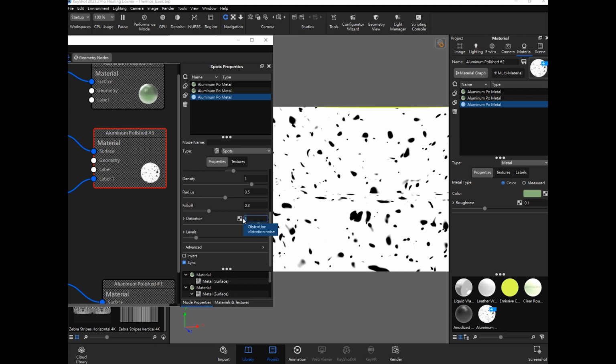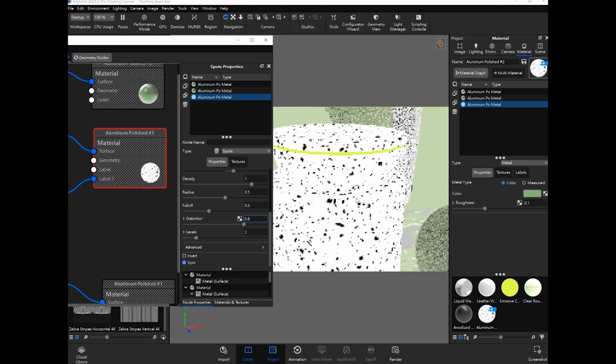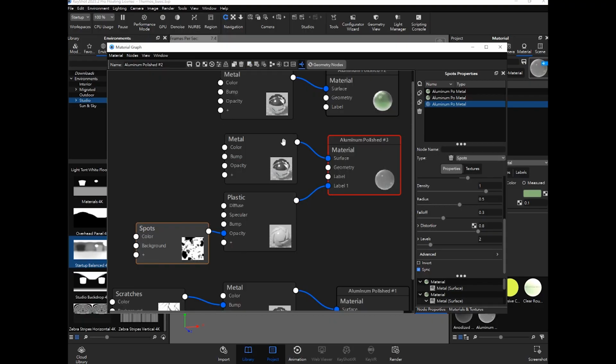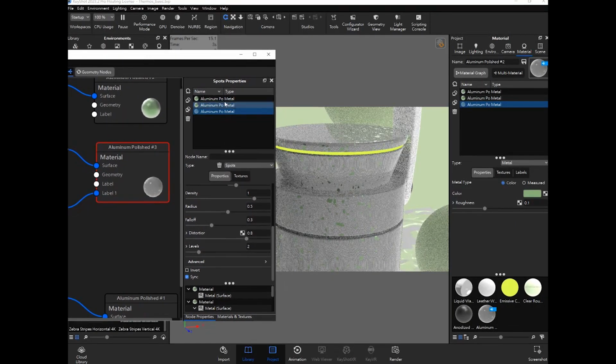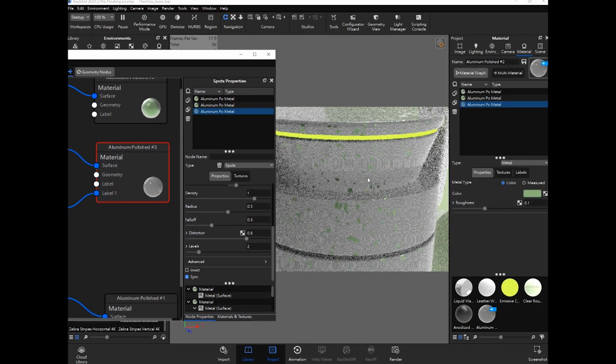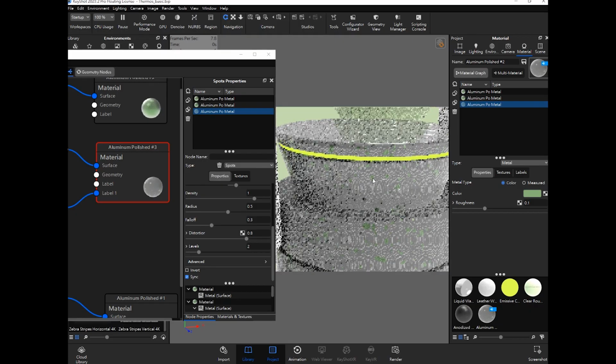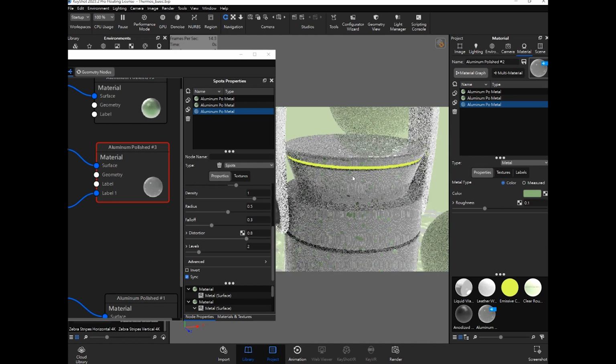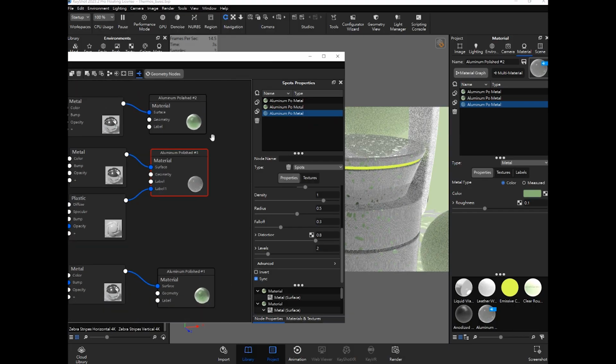Okay, it's not circular. Okay, and then click cancel the preview. Okay, we can see there are two materials on the object.